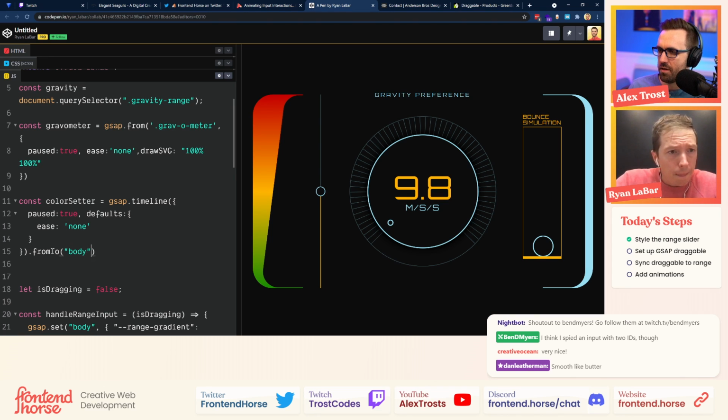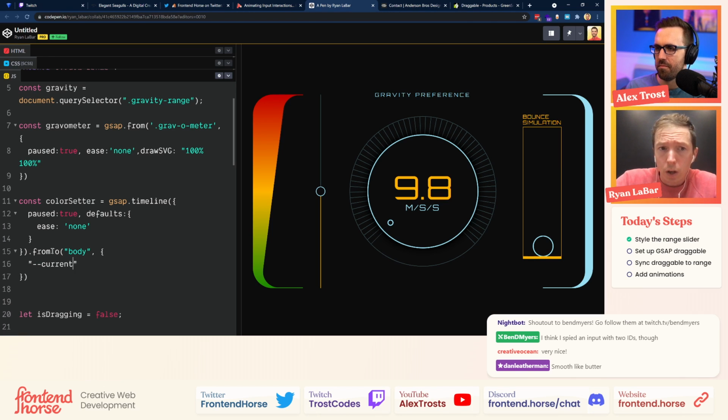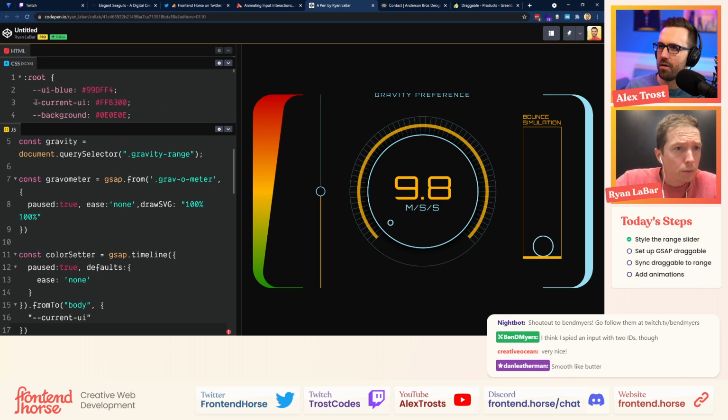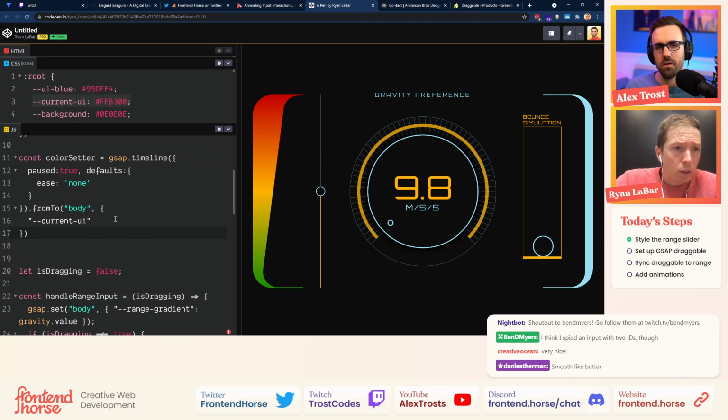Yeah. And then we'll put comma, and then open our object up, and then in quotes, dash dash current dash UI. And this is also a color variable that I set in the CSS up at the root. So essentially I had a default to the center yellow color.